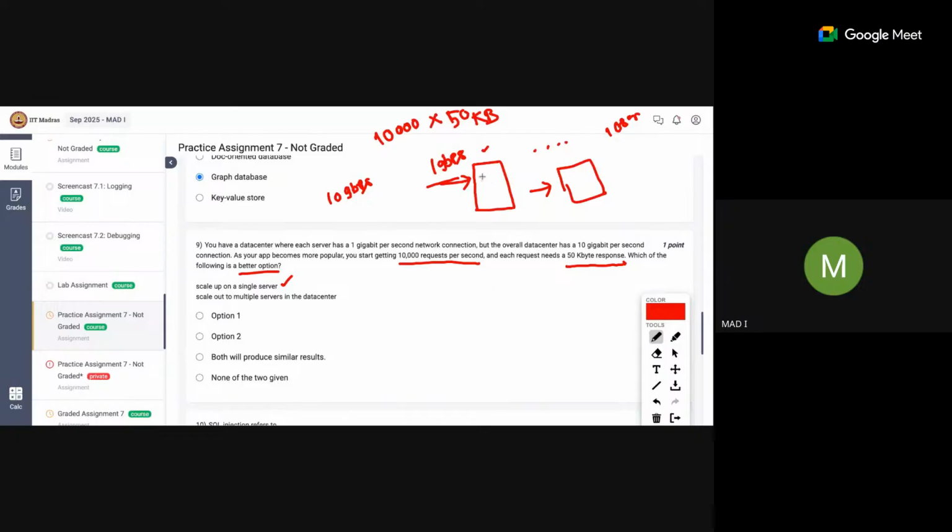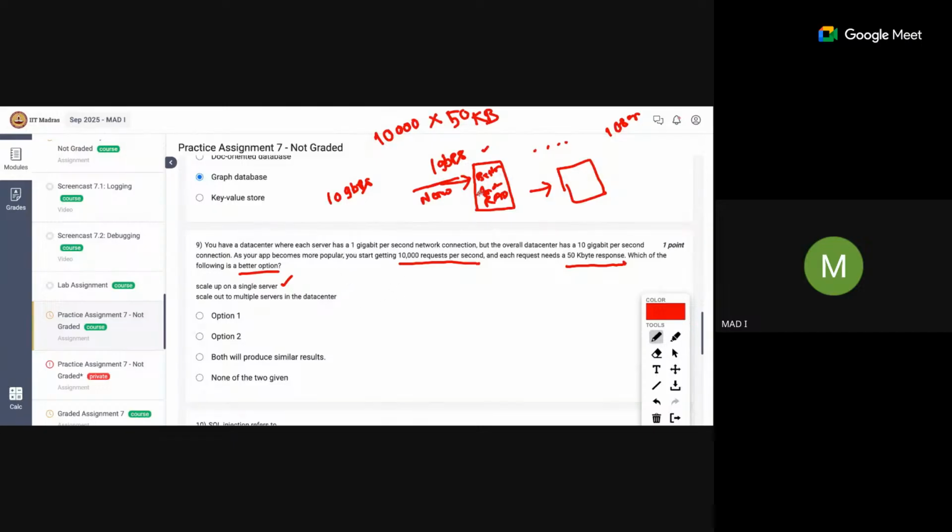Maybe they use a better algorithm. They might use indexing in the database. They increase RAM. All the hardware and software things they want to extend, scaling up the server. They did not do any scaling up of the network. The network is just as it is, because the network cable is kept as it is. They did not want to increase its bandwidth. So what is the better choice?